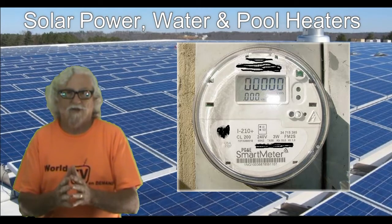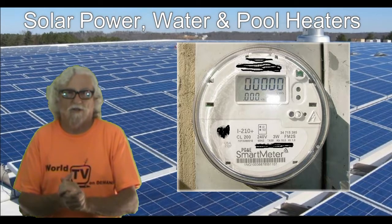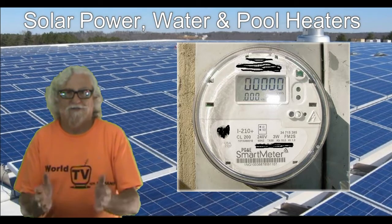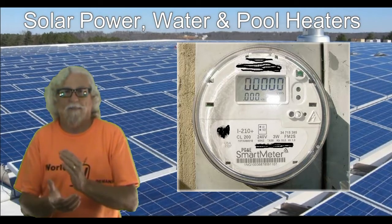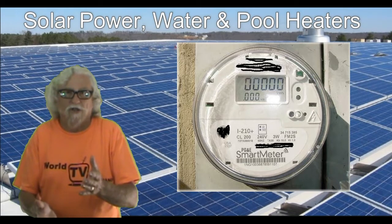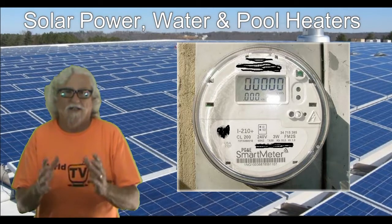You'd want to do the same thing with your hot water heater. If no one's really taking showers during the day, put a switch or a timer on it and turn the hot water heater off — have it come on at noon till five o'clock, then shut off at five. That way you're not heating water at peak hours. If you have a tank like a 30 or 45 gallon, you've got 45 gallons of water to use before you need to turn it back on. And if you put an insulator on your hot water heater, you'll contain more of that heat and save more electricity.